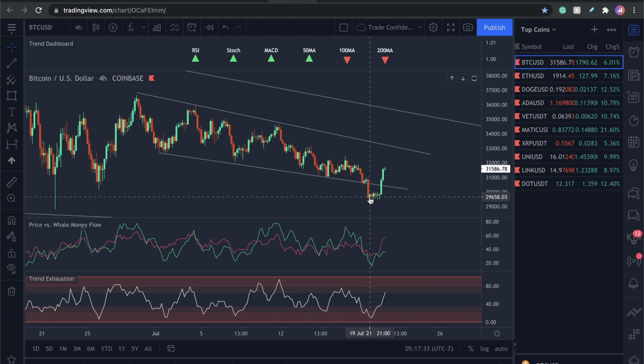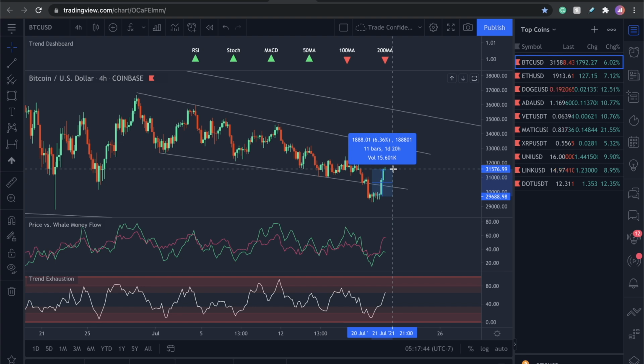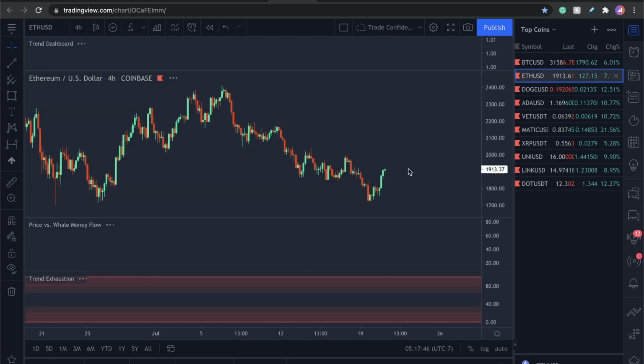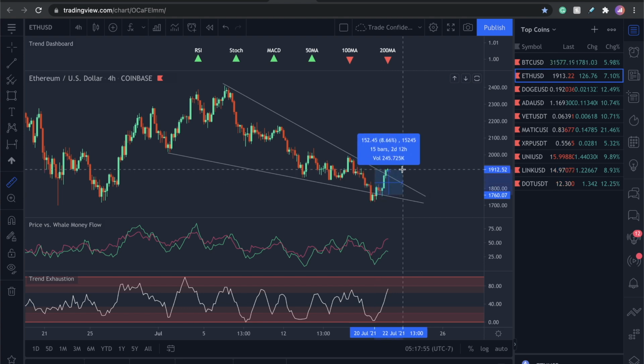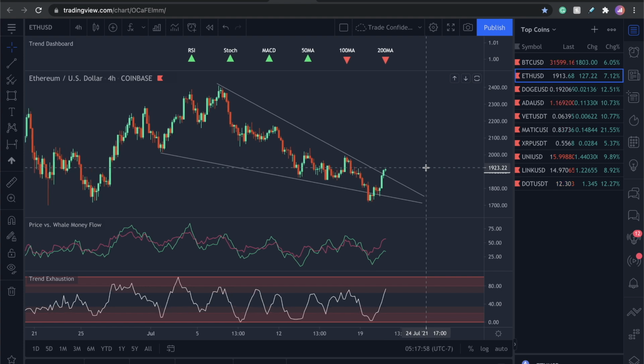Those of you guys who came down here exactly right when you entered the bottom red zone, if you took that, it was after this red candle dip here. You guys are sitting up very nice today, about 6%. I did end up moving my buy limits up, and I purchased Ethereum yesterday. I bought Ethereum right around this candle here, and then I also bought ADA yesterday with a portion of my portfolio. So I'm up about 8% today. All of you guys who bought yesterday, you're up as well.